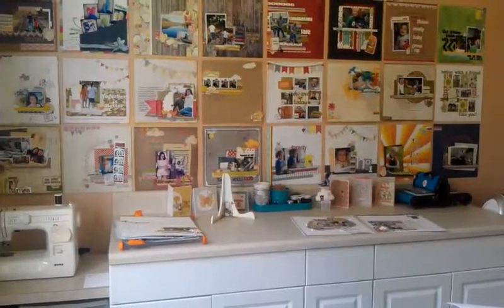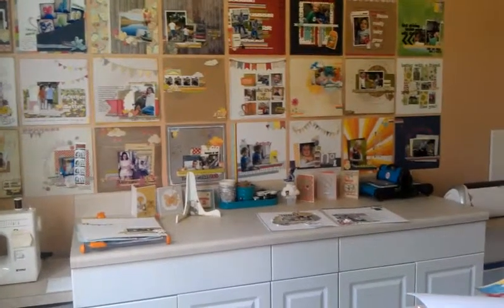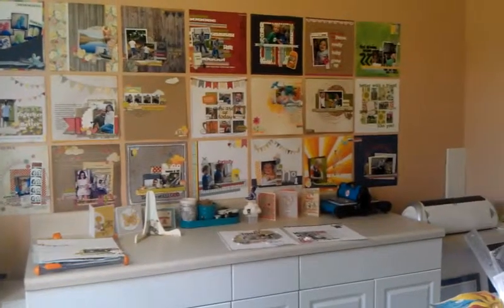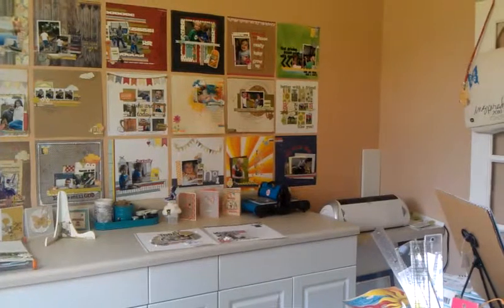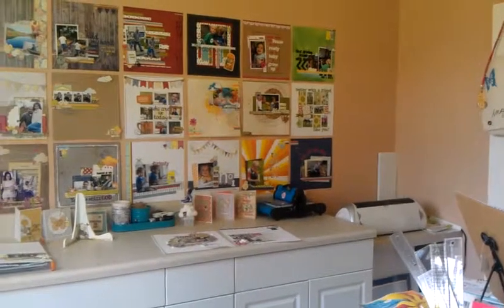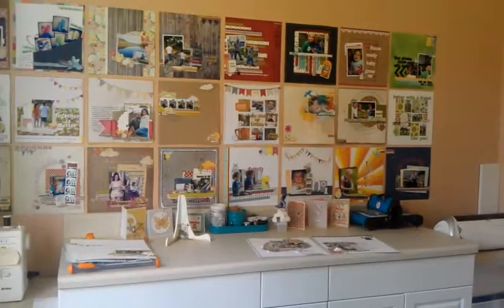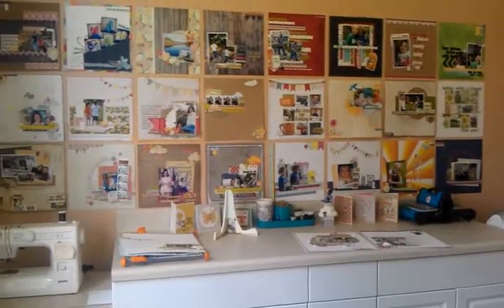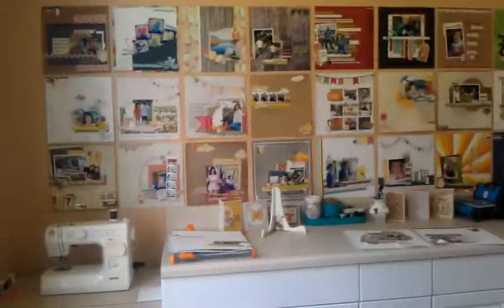I first decided what my style was by looking at my wall where I hang my layouts as I finish them. I have found that sometimes I can spot something that is missing this way, or sometimes I totally fall in love with what I've created. As I began studying my wall, I realized that my style was very much the same in each of my creations, and they all had a lot of white space. That was when the light bulb went off, and I was able to fully embrace the way I create.